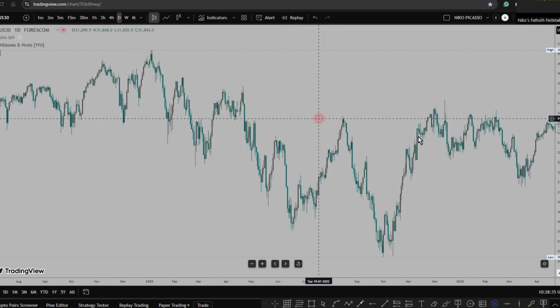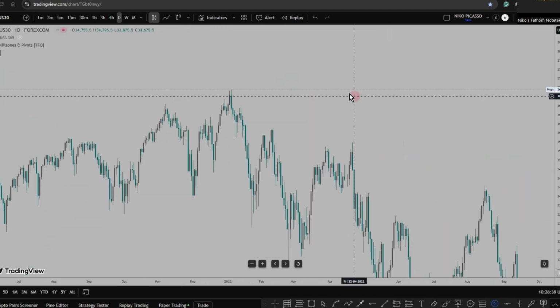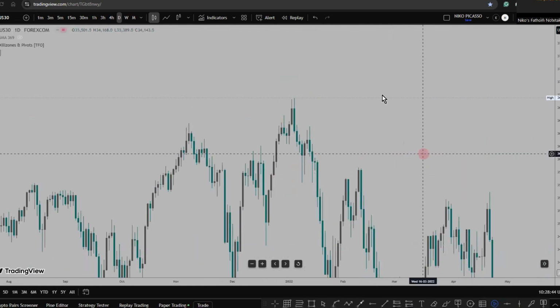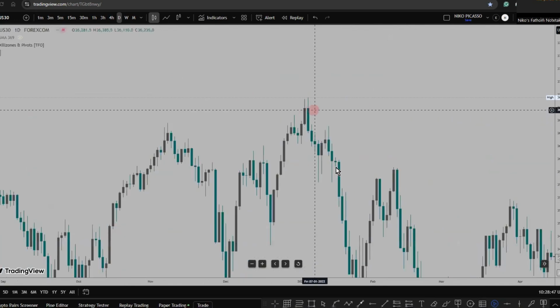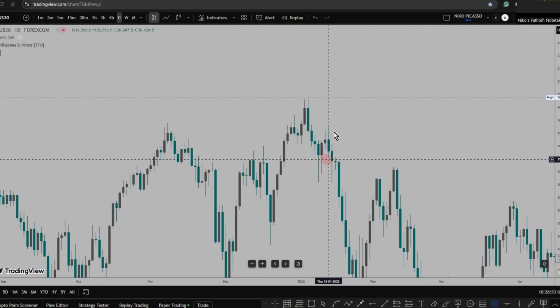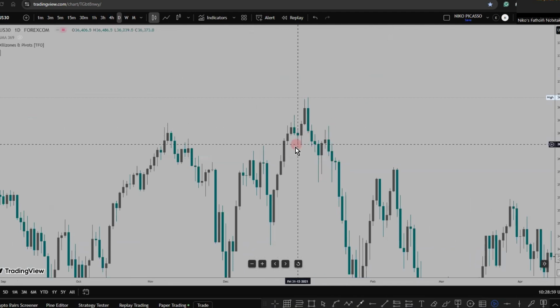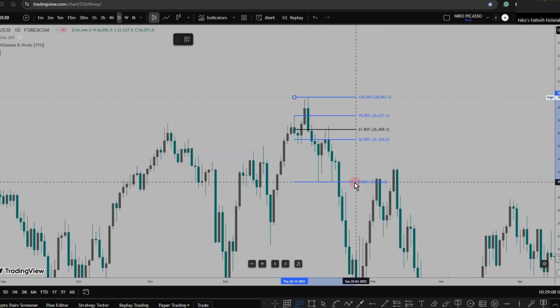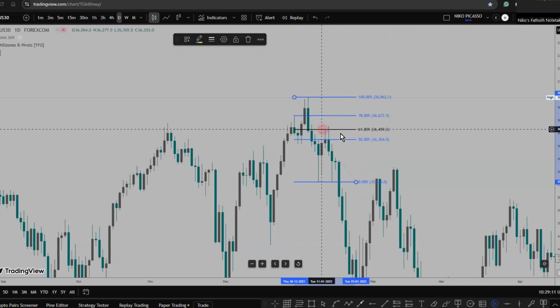So we're going to start with a fractal perspective, because we're on a daily time frame, right? So from a daily time frame perspective, we need to understand that the market is moving exactly like the 1 minute. Even though it's on a daily time frame, for me it's like I'm looking at the 1 minute time frame. But obviously this is going to take longer to play out, and this is where you're going to get the best opportunity to take them long term and short term, right? So daily time frame is perfect for this, but everything that we are about to witness here, we can also see play out on the lower time frame. So that's why it's important to find those key levels on the higher time frame first, so then we can actually execute them here on the lower time frame.